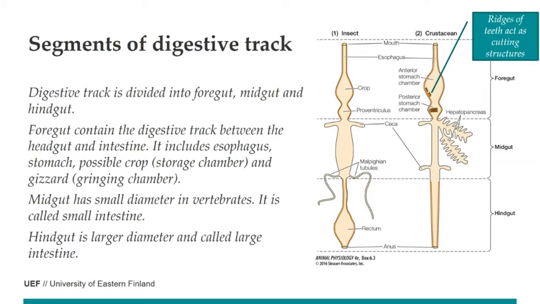And in crustaceans, there are teeth in the stomach cutting the structures. There is even a posterior stomach chamber that has cuticular bristles to strain the material. So it can be a completely different kind of system. Or in the intestine, there are also these Malpighian tubules, so they get all the urea combined with the feces.